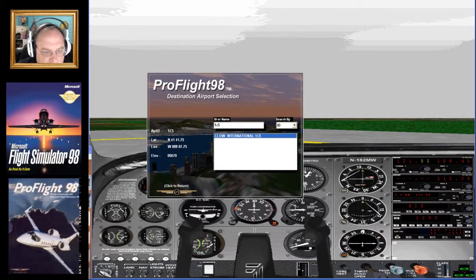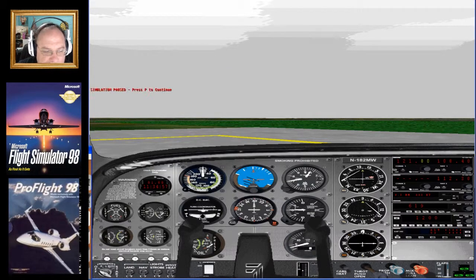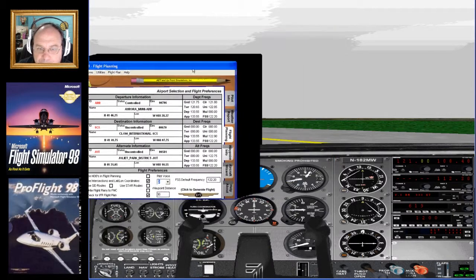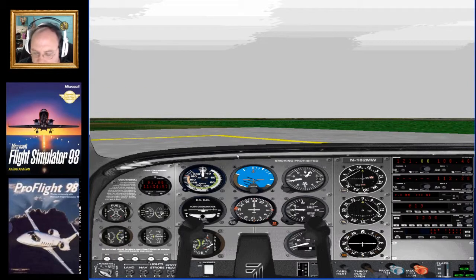And how do I know that? Well, this is why. Okay, so these are our frequencies. There's clearance. We got a ground tower departure approach and all this other good stuff. Here is everything from our arrival airport. And this is our alternate airport. And we paused. Didn't want to pause. Okay. So we should be unpaused.